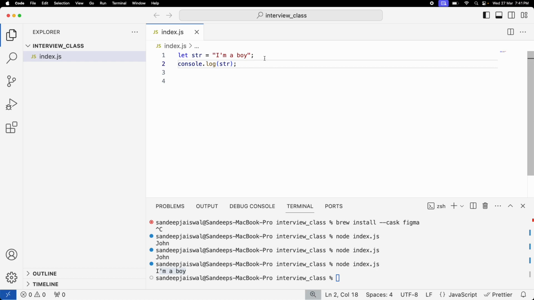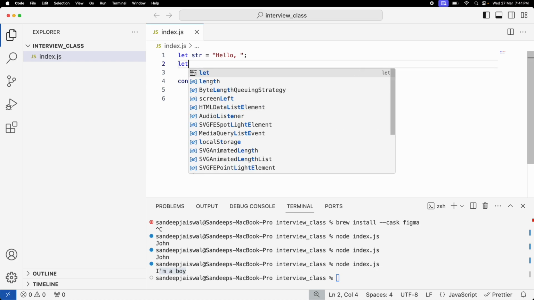Now let's suppose I am creating a string and I want to change its value, concatenating some part of the string. Let me write a message here, hello, and I'm trying to concatenate John, or hello Mac.